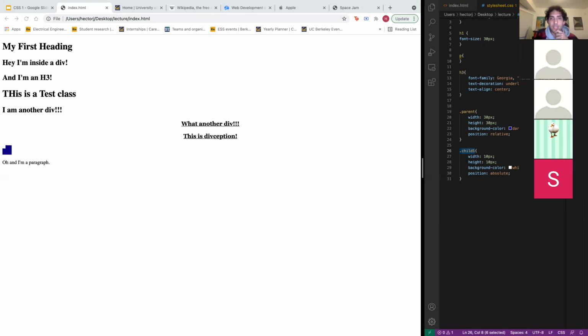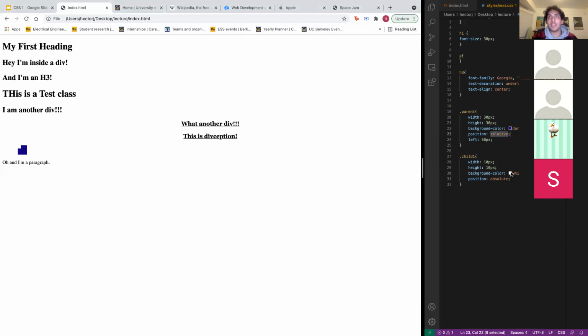Yeah, so it's just position relative to its default static position. Like I said, it's kind of hard to grasp the first time unless you guys actually play with it and see what it does for yourself. If you try experimenting, like if I make this move from the left by 50 pixels, and because it's relative, then it's going to move to the left 50 pixels, but I couldn't do this if I didn't do the position relative. If I just did left by 50 pixels, it wouldn't move. So to make HTML elements move, you have to do the position relative.